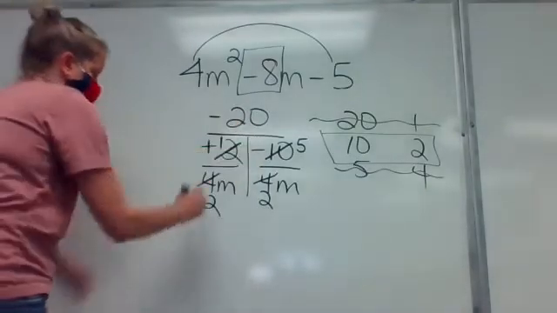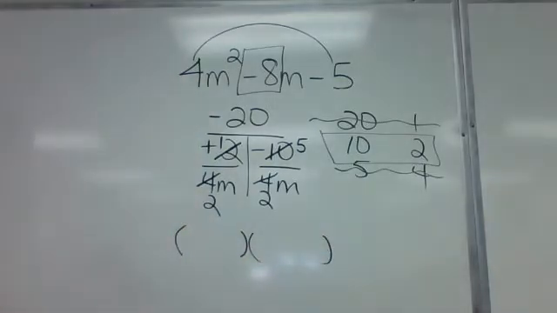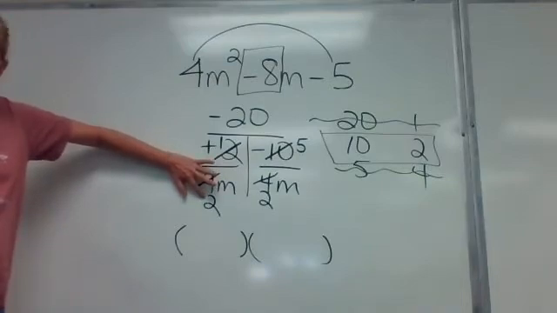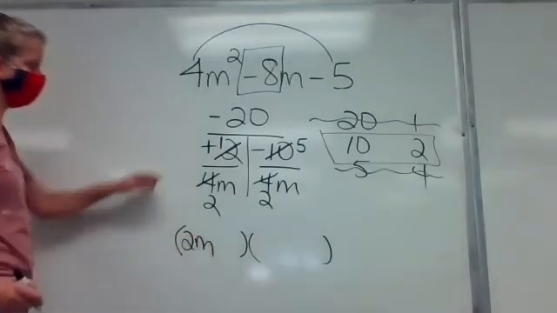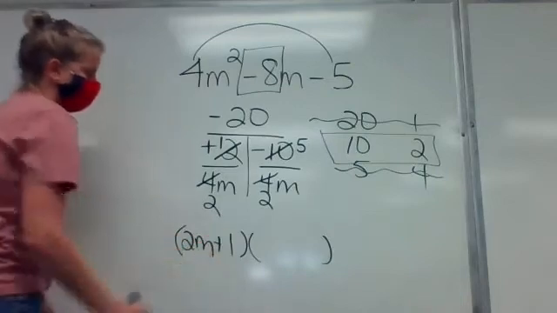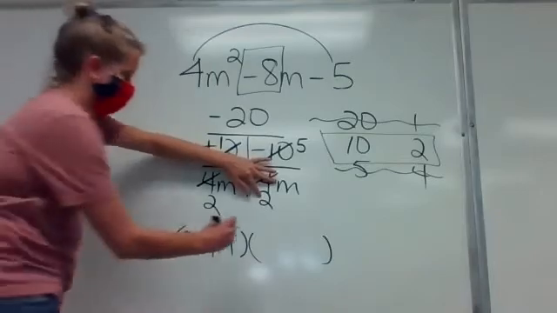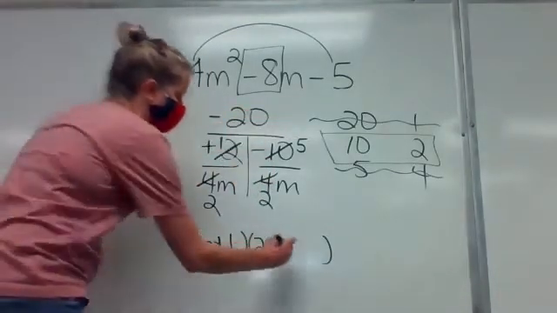So now you've reduced your fractions. That's where your factors come from. What's in the bottom of this fraction now after you reduced it? 2m. 2m plus. What's up top? Include the sign. Plus 1. What's in the bottom of this one? 2m minus 5. What's in the top? Include the sign. Minus 5. Okay.